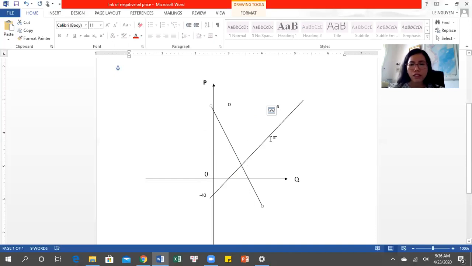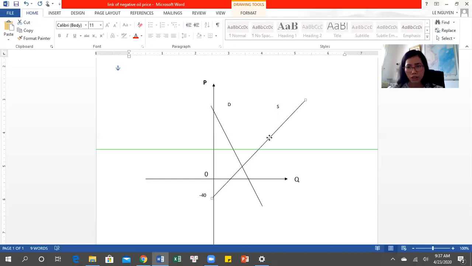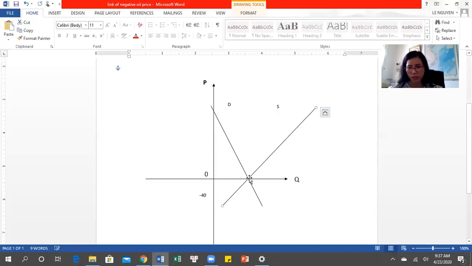Second case, the supply curve. When the government imposes quarantine, most of the producers cannot stop producing crude oil immediately, but they still produce it very slowly. This means the supply curve shifts to the left very slowly. Let's say the supply curve shifts to this point. It means the equilibrium price is zero. And then the more crude oil producers produce, you will see the price go below zero. That's possible. That's the second case.